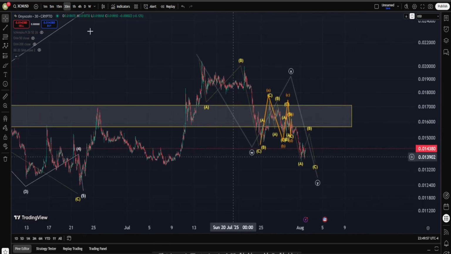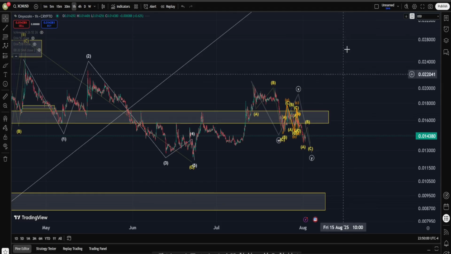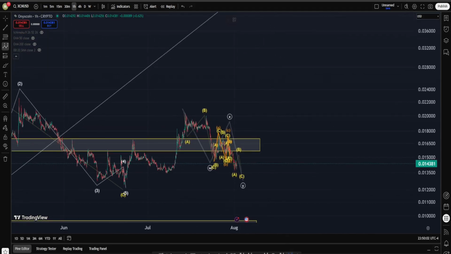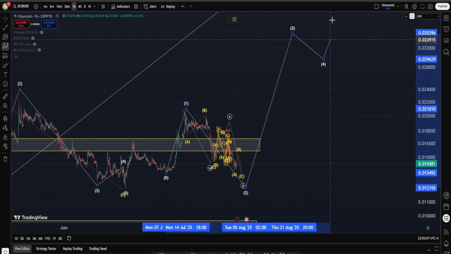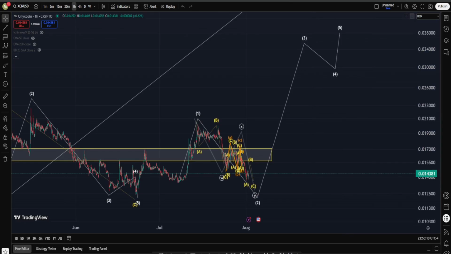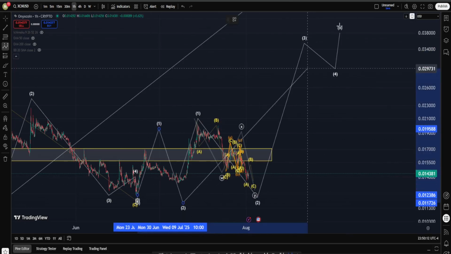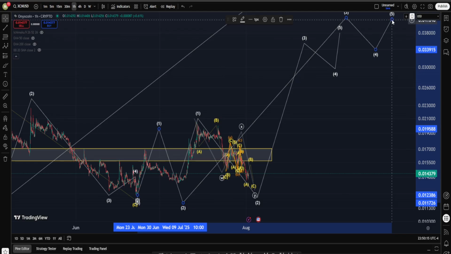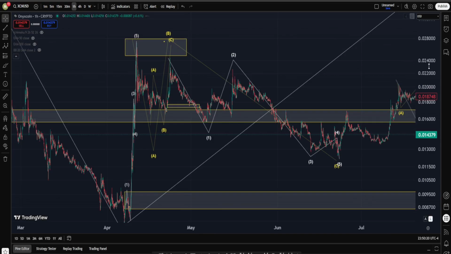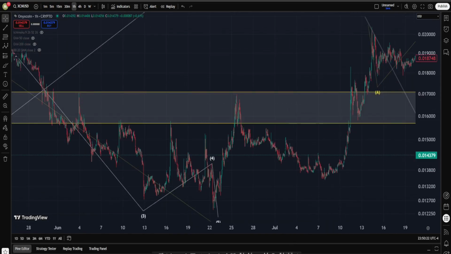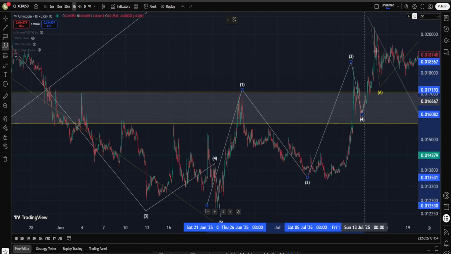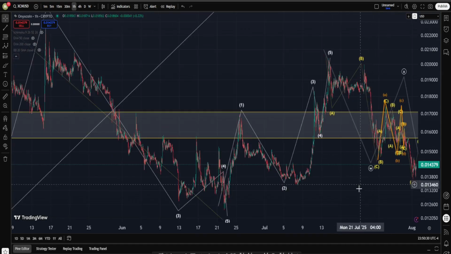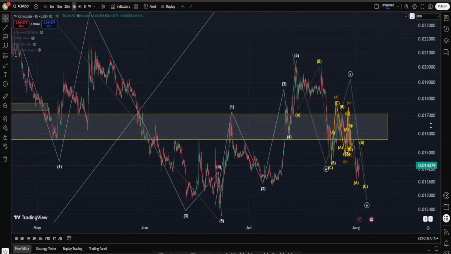And in that case, well, okay, we can still argue that the 1-2 scenario is happening, meaning this can be a 1 correction for 2, and then we can have like a massive move up into wave 3, 4, 5, and on a higher degree, this is going to be into this wave 3 correction for 4, another move into wave 5. Now, can we have some other bullish counts? Yes. One other possibility suggests maybe instead of a 1, 2, we're just having, starting from here, a 1, 2, wave 3 to about here, correction for 4, and yet another move on the upside into wave 5. This scenario is also sort of kind of allowed.